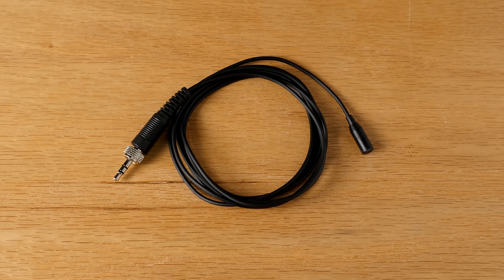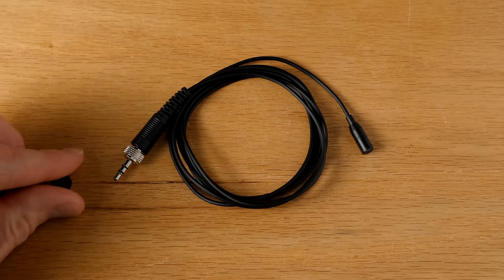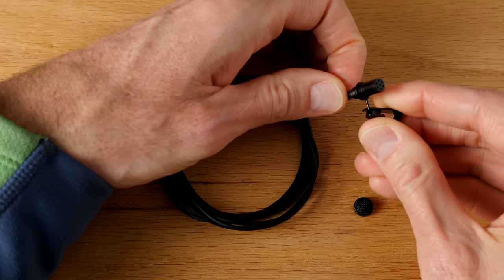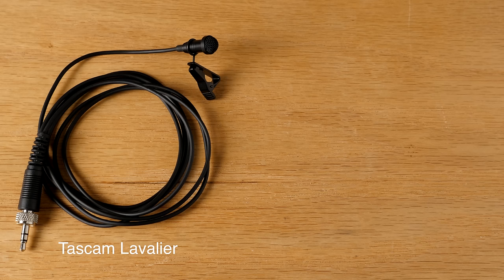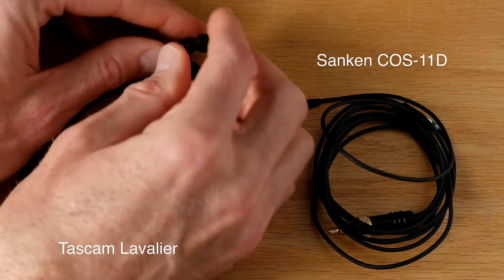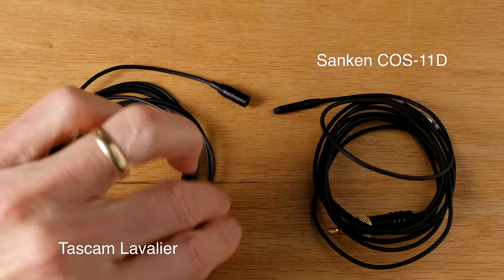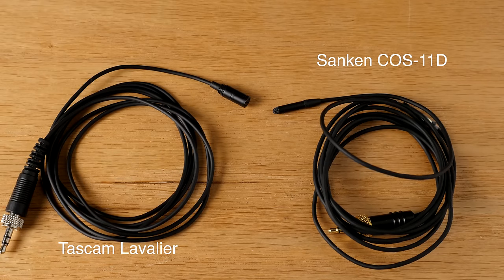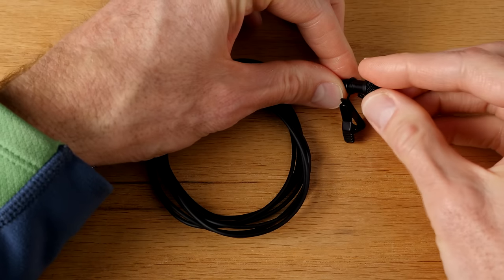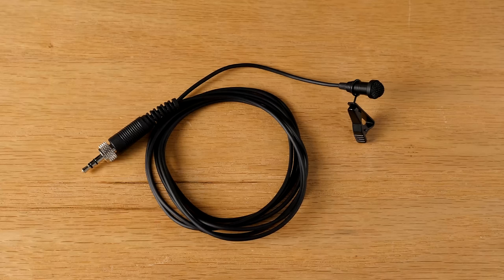Tascam included a lavalier microphone with the kit. The build quality seems fine, and it's really nice to have a locking plug — a 3.5mm TRS with a locking plug, similar to Sennheiser connectors. It comes with an alligator lapel clip. The microphone is about medium-sized for lavaliers — not nearly as small as a Countryman V6, and larger in diameter than a Sanken COS-11D or a Rode lavalier. The cable is a nice 1.5 meters long, which makes it easy to mount anywhere on the body. It does come with a metal grille for capsule protection, but surprisingly does not include a foam wind cover — though you can pick one up at B&H.